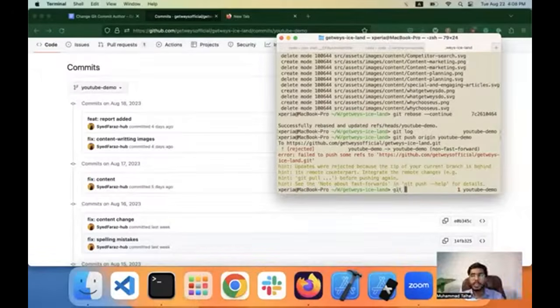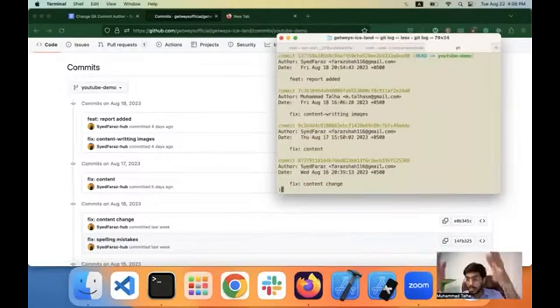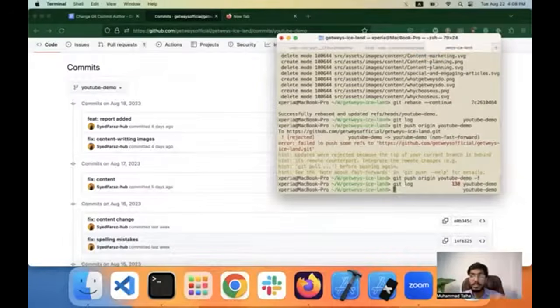So what I'm gonna do is git push origin YouTube demo minus F, which means to force the push that you are doing. Make sure before you run this command, you have run this git log and seen that everything is fine, because git push origin force forces the changes, and you might lose some code if you do the wrong things.